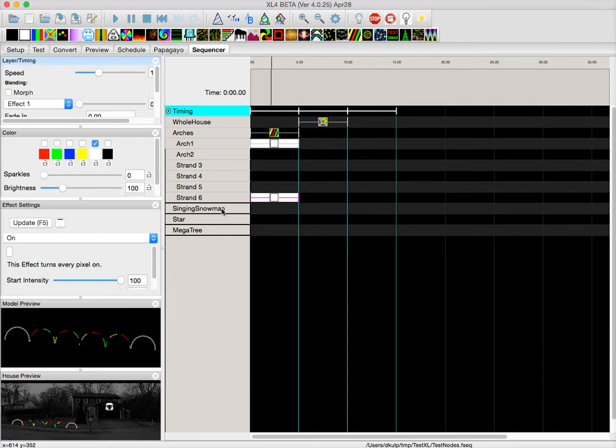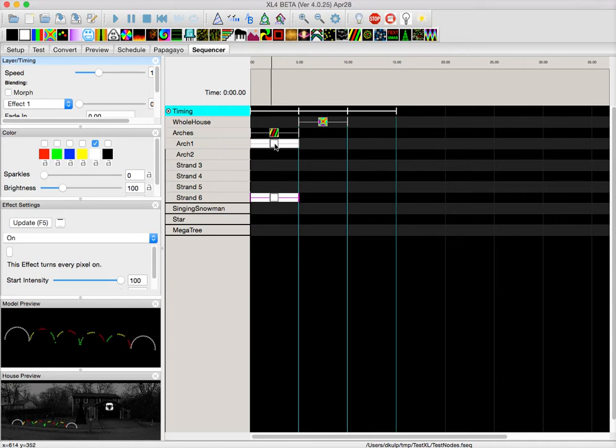So what happens from a rendering standpoint is whatever you have on your model gets rendered first. If you have multiple layers, they'll all render and do your merging and stuff like that, like you did before. Then we go down to the strands, and those get overlaid on top of whatever you had for the model.